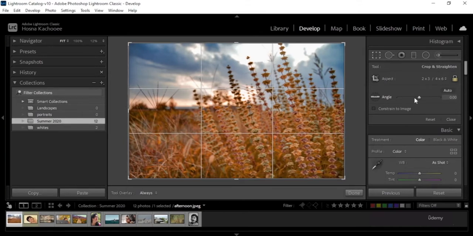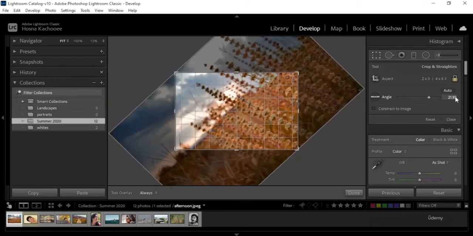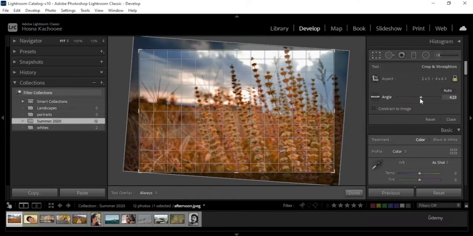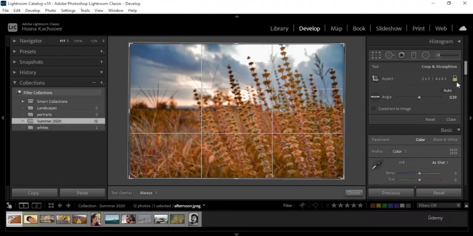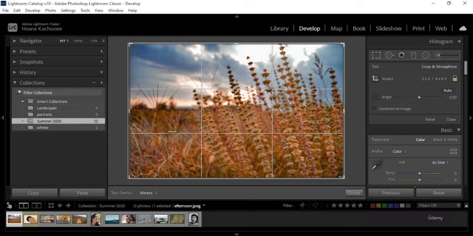Now over here, I can change the angle of my image to however much I want. I could adjust the dimensions and the angle. Let's double click to reset it. And then we have the straightening tool, which straightens your image based off a guideline in the image. For example, I have some, I think those are like walls. I could draw a line based off those walls, and the image will be rotated and straightened according to the line that you draw.